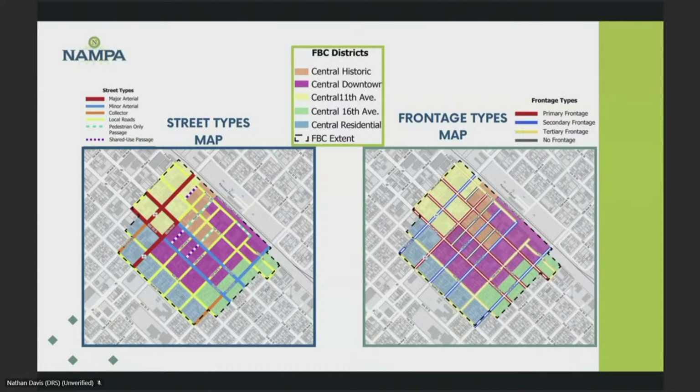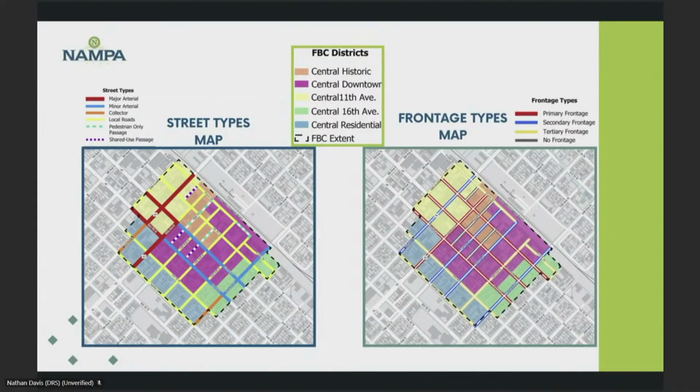And then we also have the frontage type maps. So we have primary, secondary, and tertiary. And I'm not sure if this changed, but I just wanted to touch on it. The no frontage is for those alleys, and that way we can help encourage second pedestrian accesses for businesses that abut the alleys. So their primary entrance will be from the main road, but it encourages and allows for that.